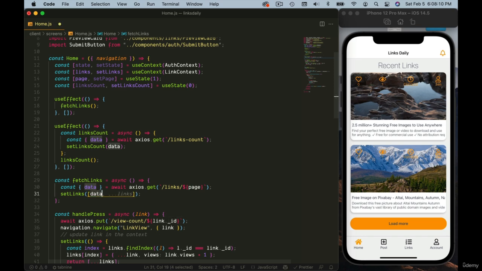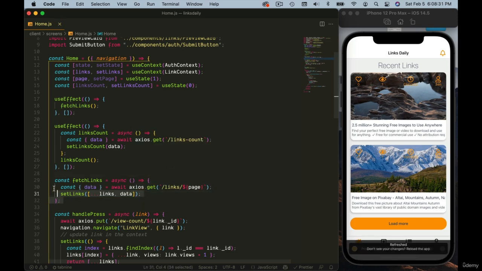So whatever we have already in the page, so when they click, whatever we have already there, we want to keep them. We don't want to replace them. So spread out the links, and then show these additional data that we got. So we put that first, and then data.